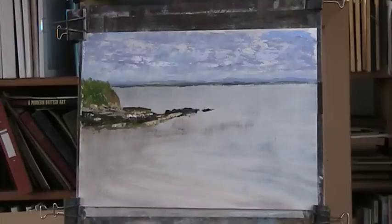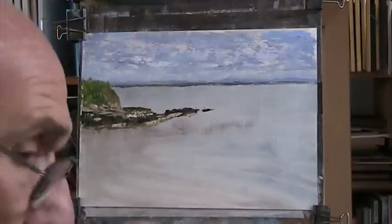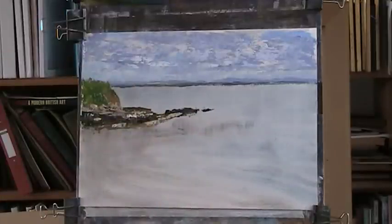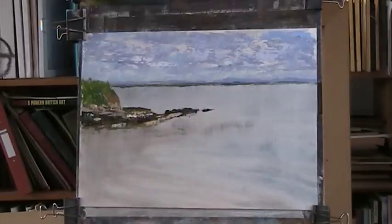I just wondered if my rocks are a bit too small. Got a whacking great bit of beach here, but anyway. We won't worry too much. Might be that the actual format of the photograph, 8 inches by 6 inches, doesn't quite translate to 15 inches by 11. Wouldn't be far out though, would it? Anyway, they're probably not big enough. But I'm going to let that go.